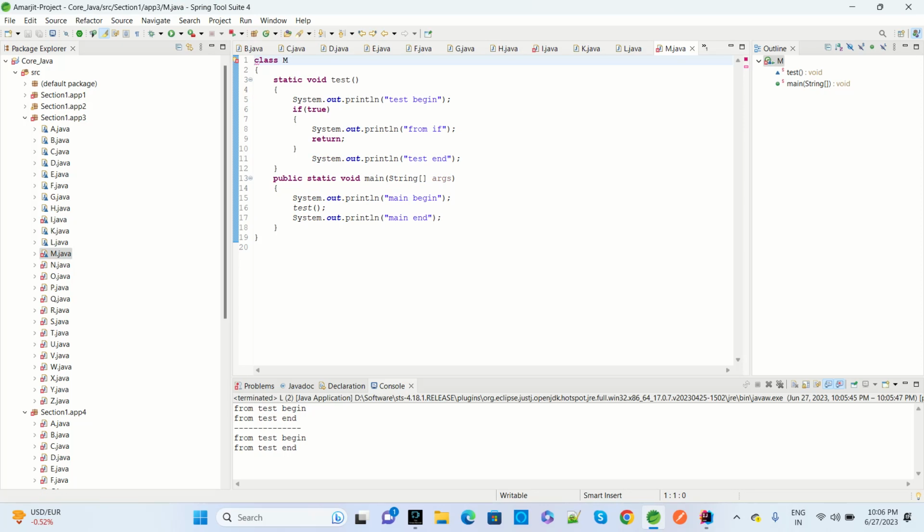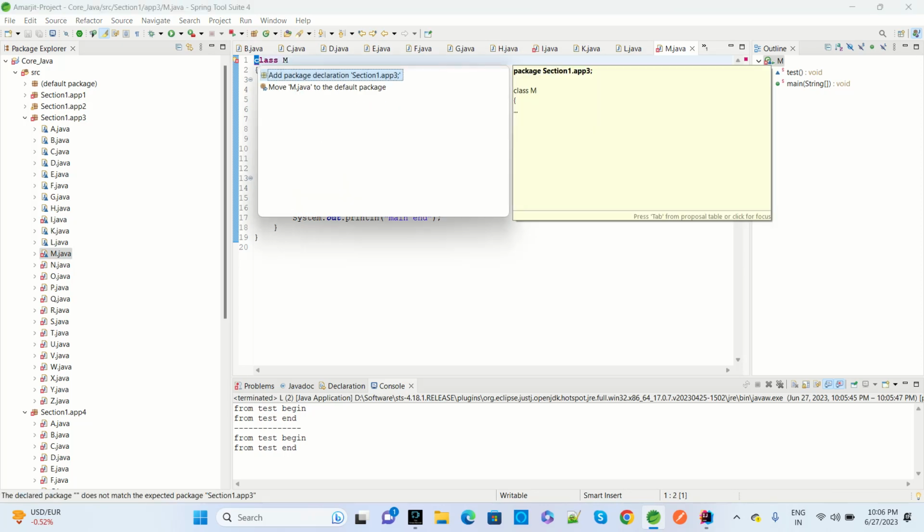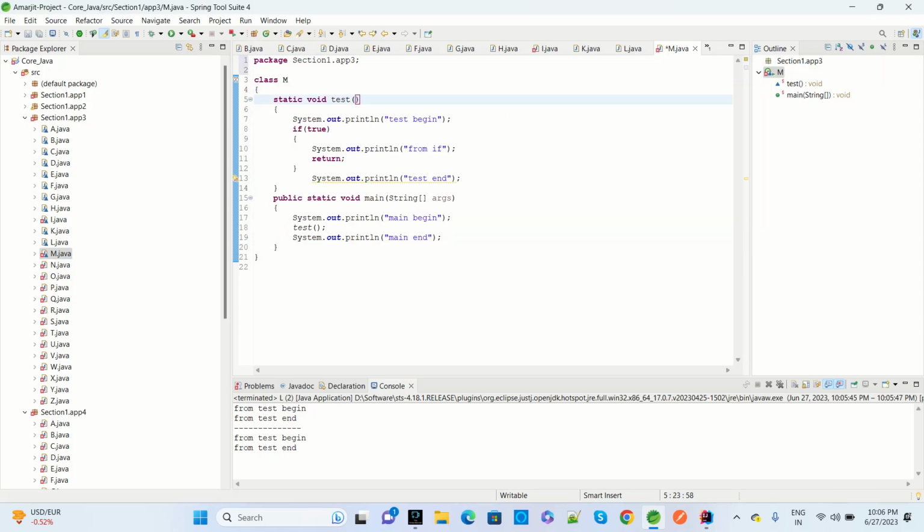And the other programs are also related to this, only static. These are all app3 programs based on the static declaration, how we declare a call from a static main method to a static method and all. So this is the main method. Whatever class you created, then you will go for the main method. The main method you created with main begin, and then you will go for the test. The test is created as static void test.